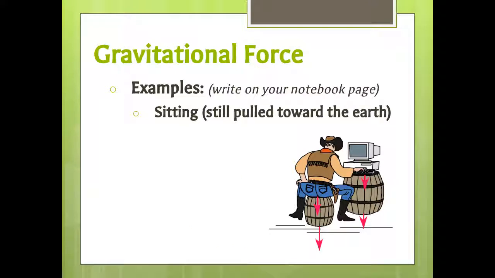Another example you're going to see is sitting. If you're sitting, you are being pulled down towards the earth. And the earth is being kind of pulled on you, but again, the mass issue. You see in this example how, yes, you are touching, so even though it's a field force, you can touch in this situation, but you don't have to touch, because if I were to jump up in the air, gravity still wouldn't go away. If gravity suddenly went away, I would float up from my chair.